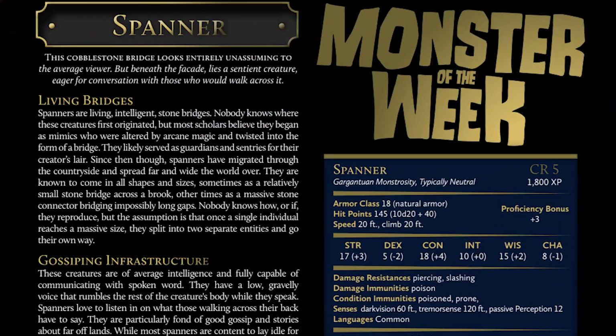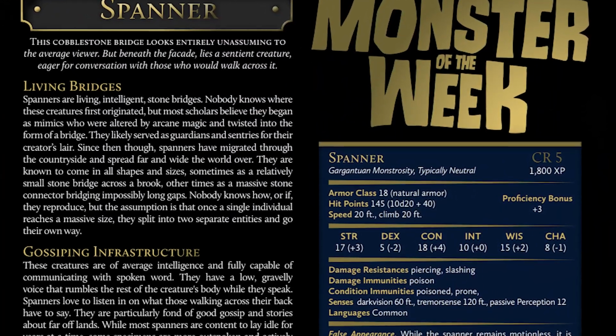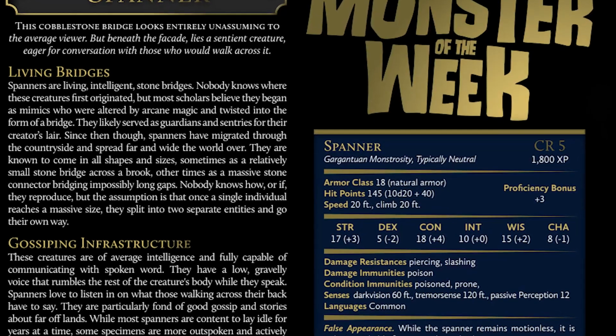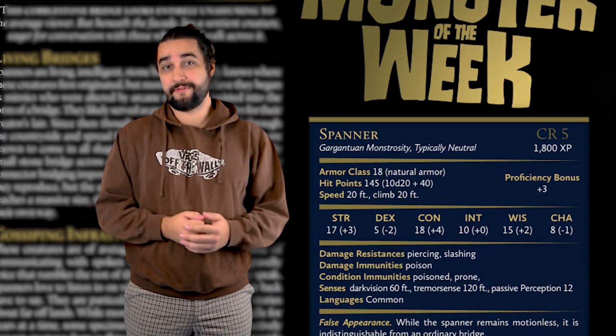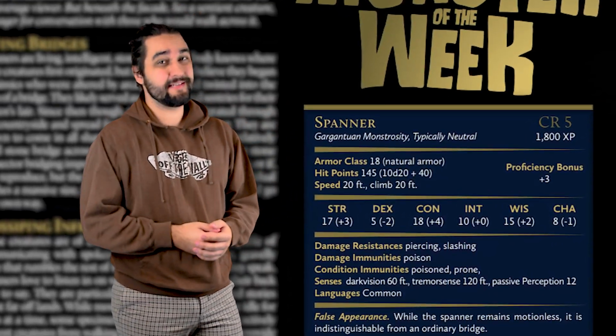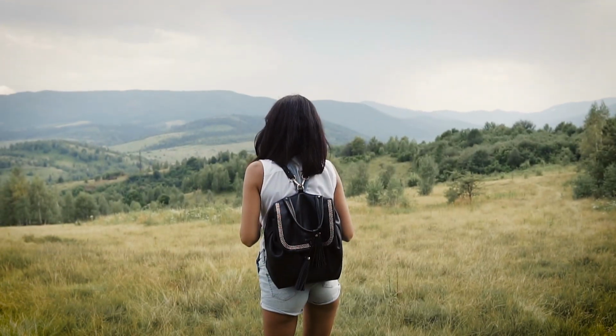As you would expect, a creature with a hide made of stone is going to have a colossal AC sitting at 18. For a CR5 monster, that's pretty dang good. But that said, the trade-off here is that this creature does have a slower move speed with only 20 feet per round, meaning that if you do get in combat with one of these things and you feel like you can't take it on, the best option is gonna be to just run away.